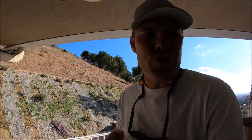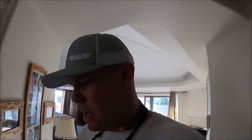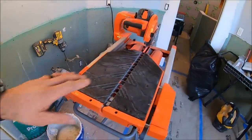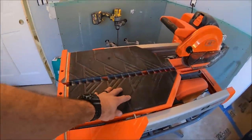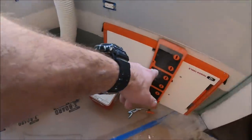Another beautiful day here. Let's show you what we got so far, what we need to do. We started shower wall tile. Everything's coming along smoothly. We are a little bit behind, hence the messy room in here, but let's show you our setup. We've got the IQ saw. First day with this saw, and so far, so good. We are using the miter attachment.